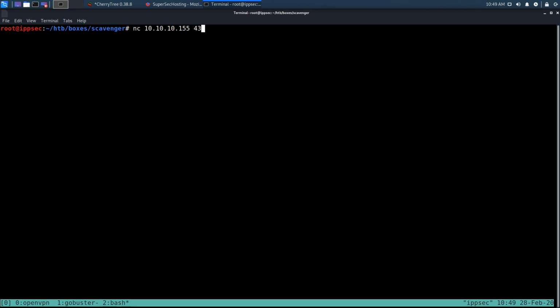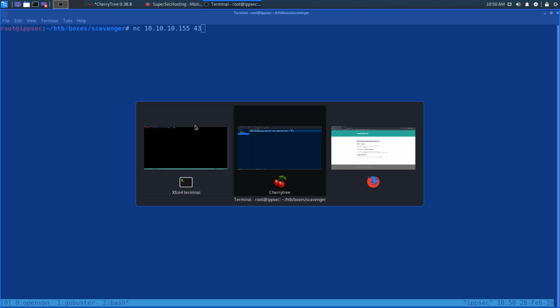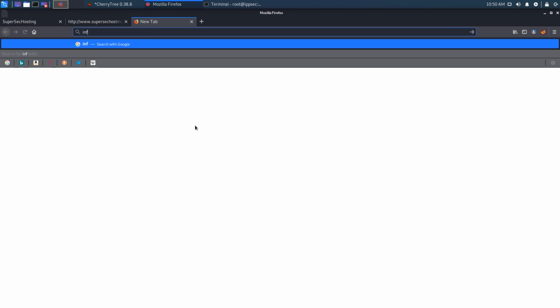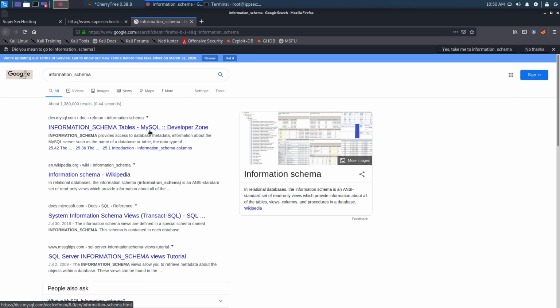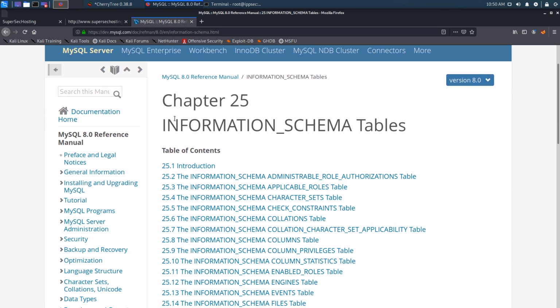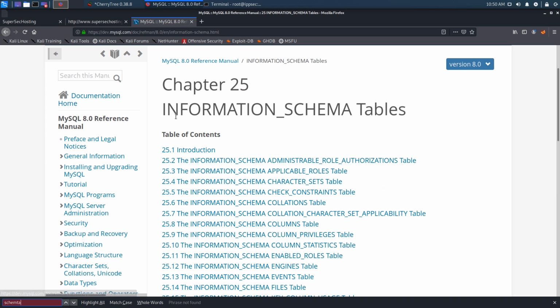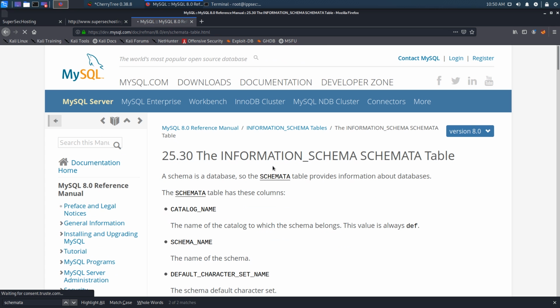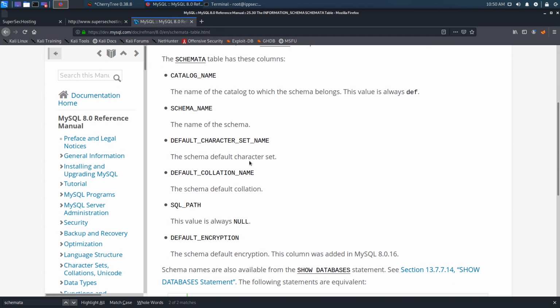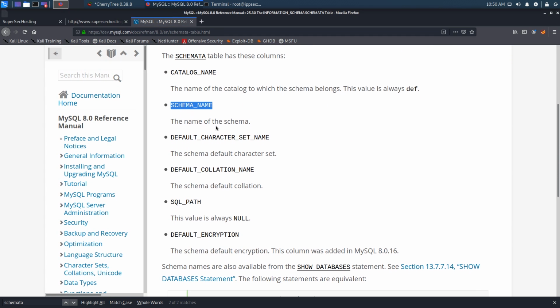So now we can try to extract stuff from information schema to find out what database we're in and then the tables of that. So let's do that. The first step will be looking at the documentation of information schemas to see how it is handled. So I'm just Googling information schema, and then we can go to this page. And then the first one we want to do is called schemata. Schemata, there we go. And this table is going to be the one that contains all the database names. So schema name, that is a database.